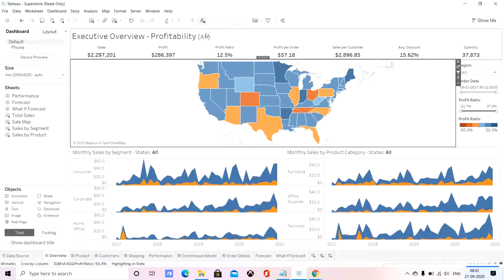He wanted to look at how much sales we have done, how much profit we have made, what the profit ratio was, what the profit per order was, what the sales per order was, what the average discount was, and how much quantity, and all this for the current year.